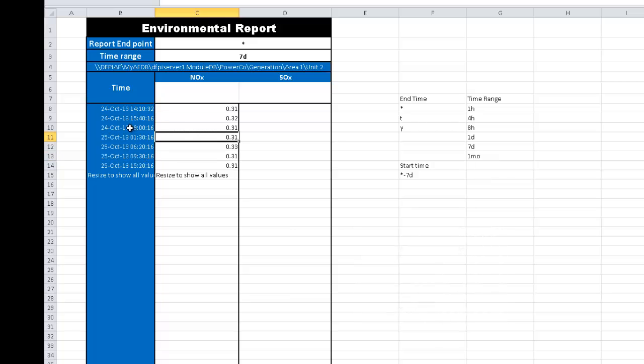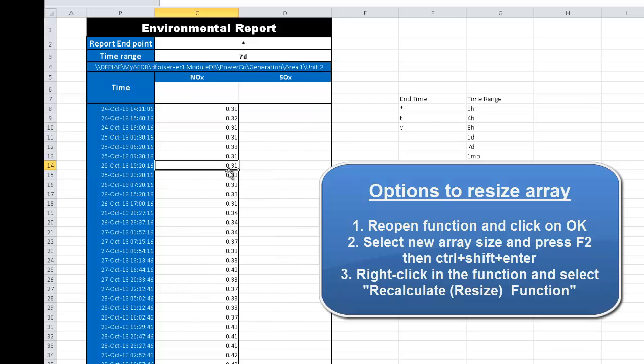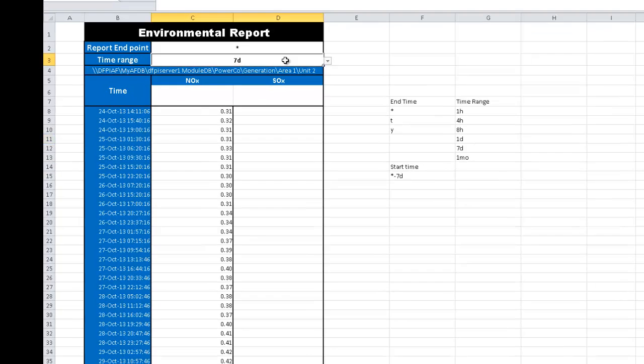If you want to resize your array, you can simply right-click anywhere on it and select the recalculate resize function. Once this is done, you will be able to see all the values for your units for the new time range you've set up. The same thing works the other way around.